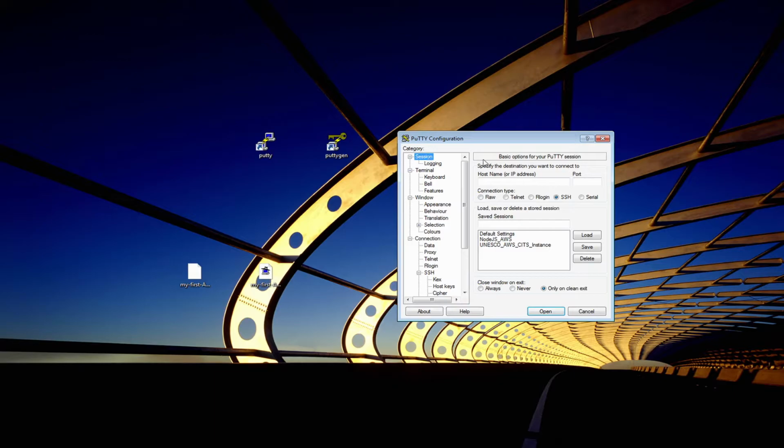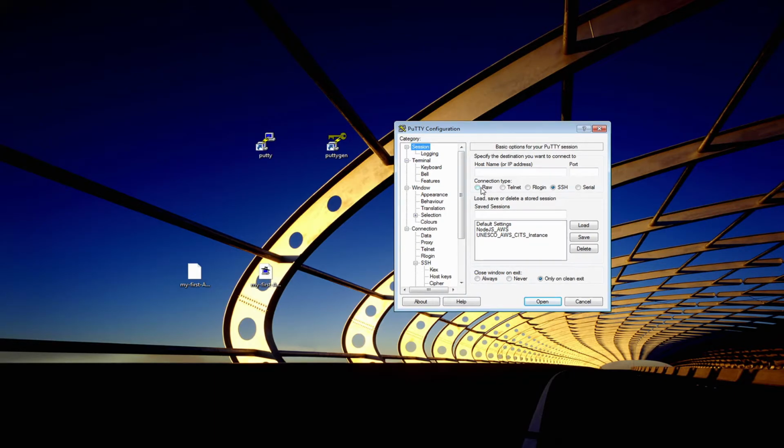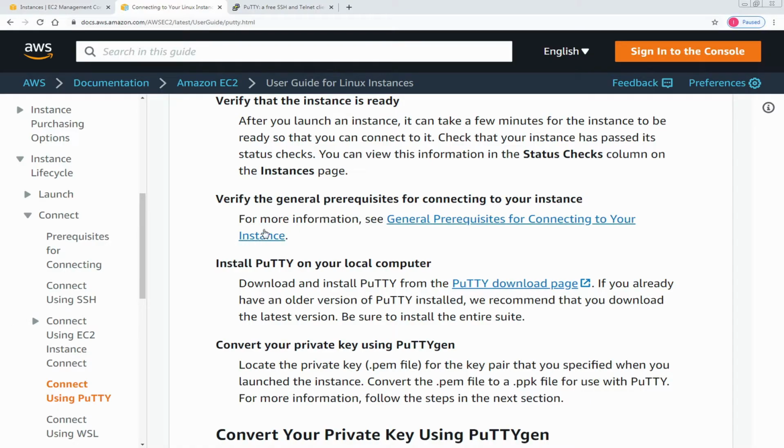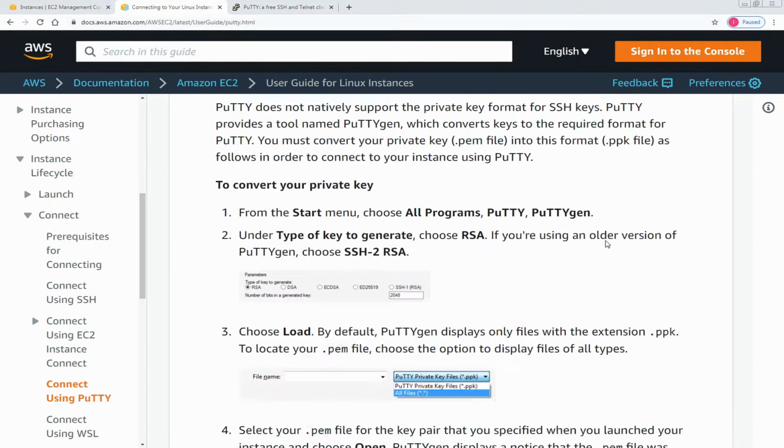Then if we go to Session, we have here several options, right? Host name or IP address, we need to write the host name. So the question is, where do I get this host name? Let me open AWS documentation again.